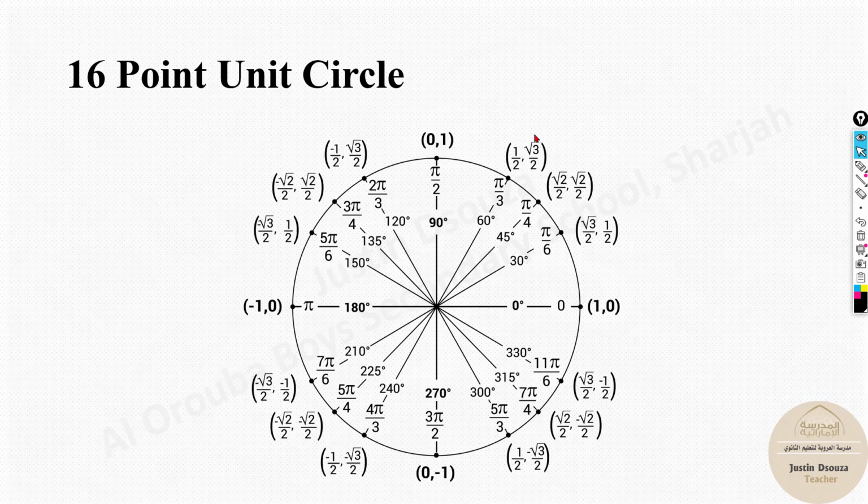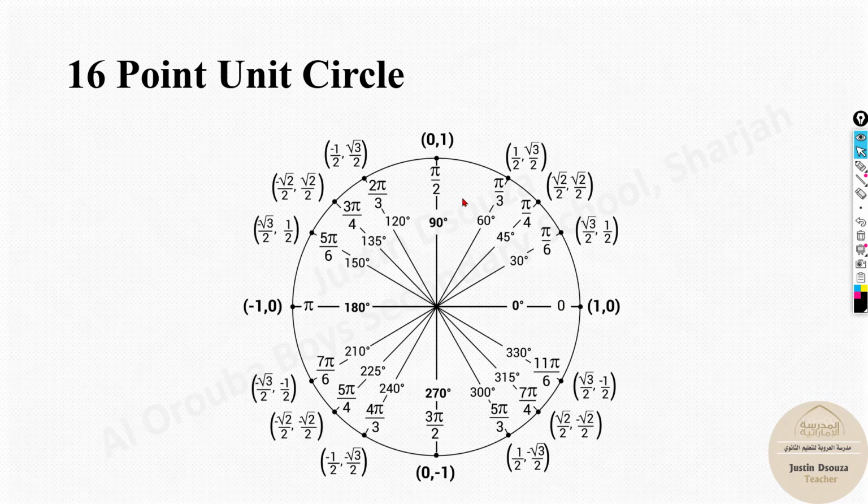And then now, once you remember these, just change it up. What do you change over here? Root 3 by 2, 2 by 2, half, from here to here. And then over here, the sign changes and everything, depending on the quadrants. Now, if you're thinking about cos, see cos 0 is over here. Next is half, root 2, root 3 by 2. So you can remember this.